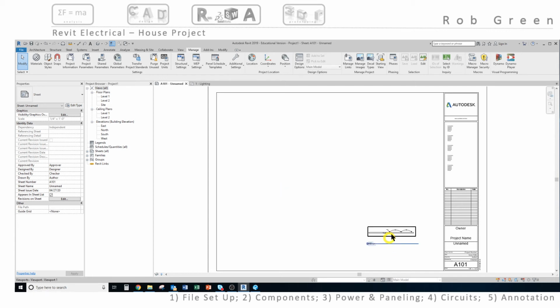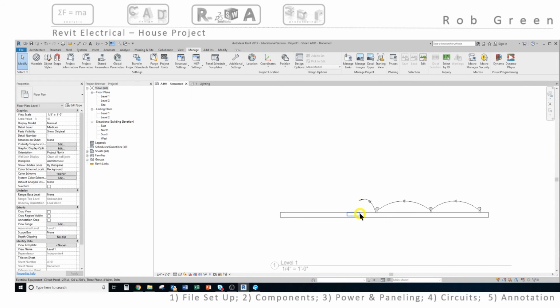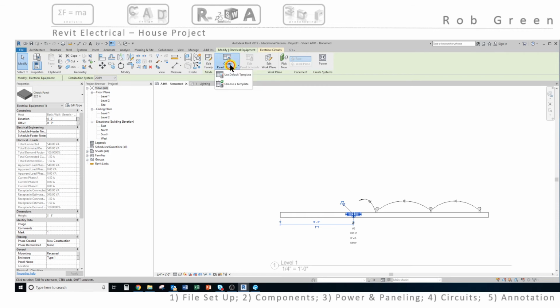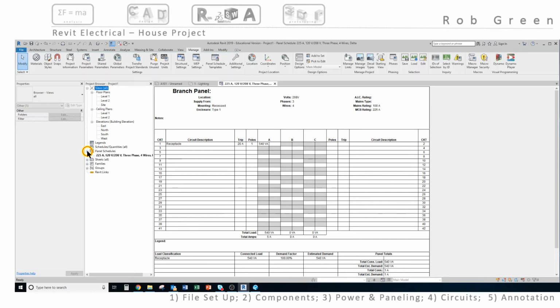And let's place it. So I come down, activate this view, click on my panel. And now when I say create panel schedule, I can go ahead and use the default template. And I'm pretty sure it should work. And by the way, I get a new tab. This new tab is the schedule itself. And notice over here in my project browser, there's a new category called panel schedules.